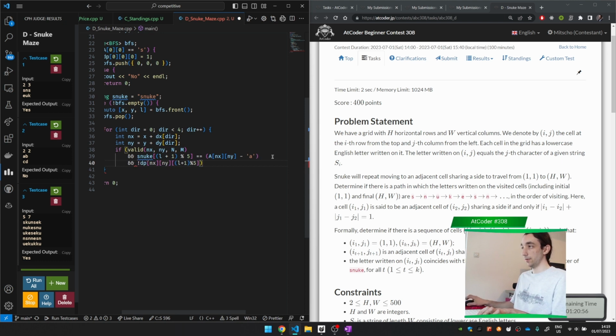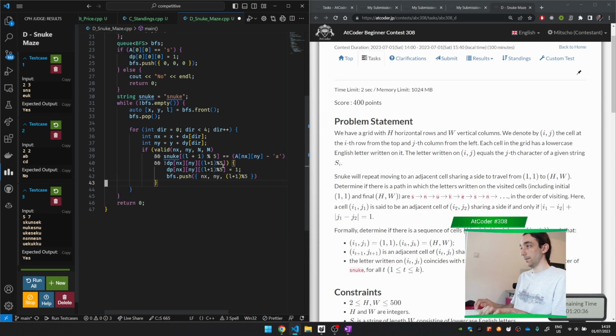Then we're going to say dp new X new Y L plus 1 modulo 5 is visited, and then BFS push new X new Y L plus 1 modulo 5.